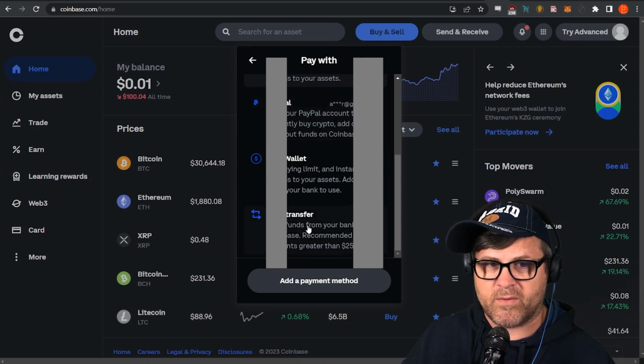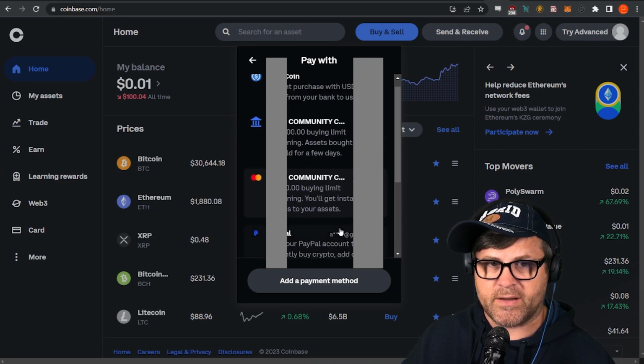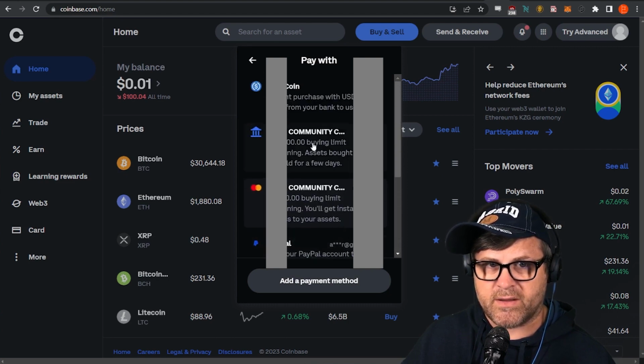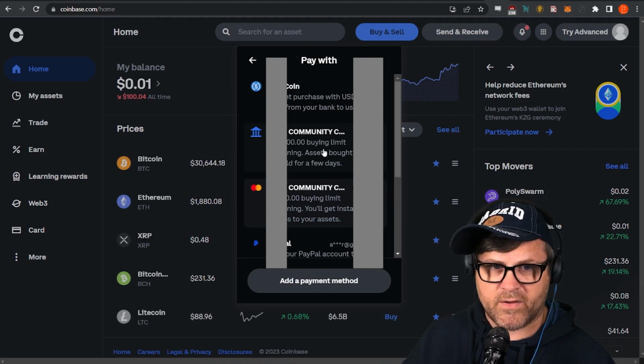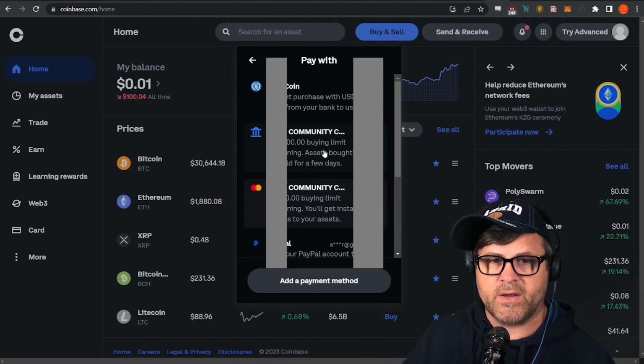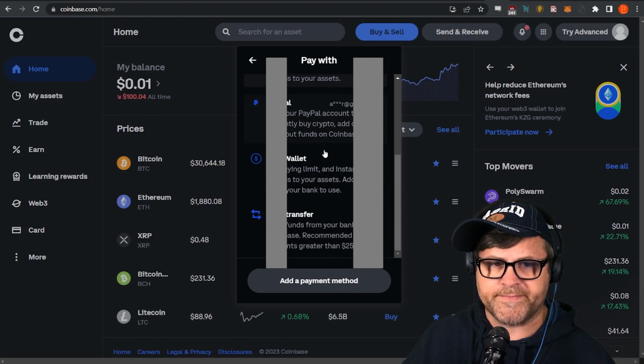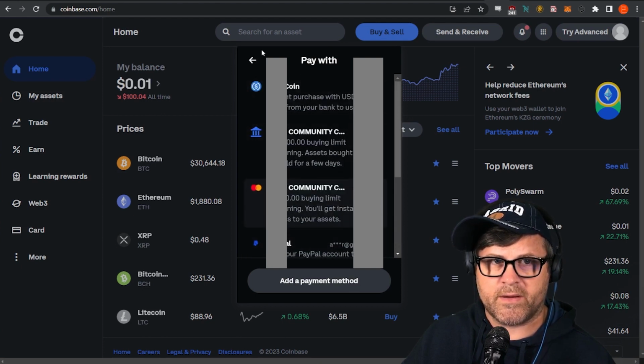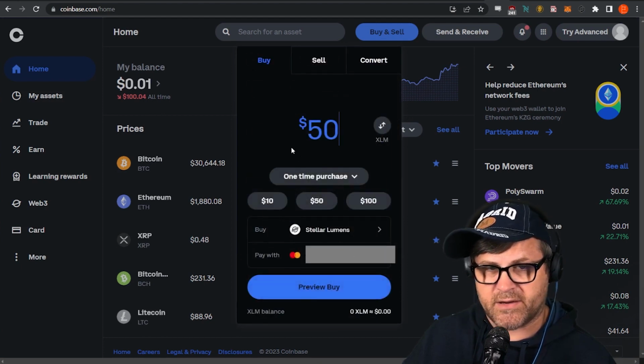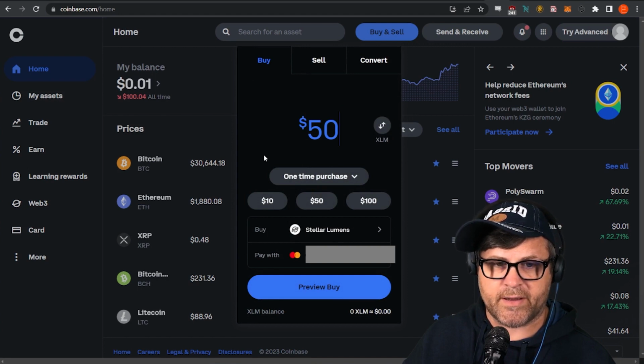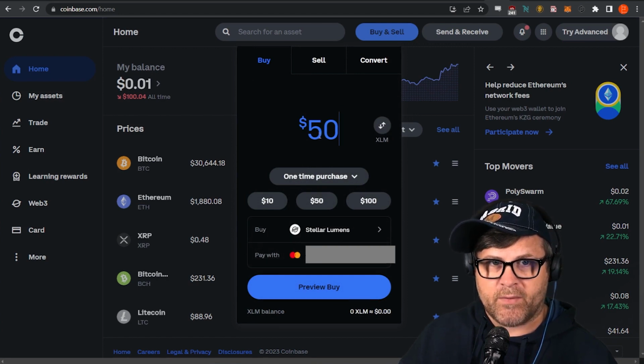And then of course there are wire transfers, which take even more time, but it's for amounts greater than your limit. So you'll see I have some limits here, and those fluctuate depending on how much you've purchased, how much you're trusted to do, and how much you've done in the past. So those may fluctuate during your time there. At least they did for me. So we're going to pay with my check card, hooked to my bank account, and we're going to do $50.